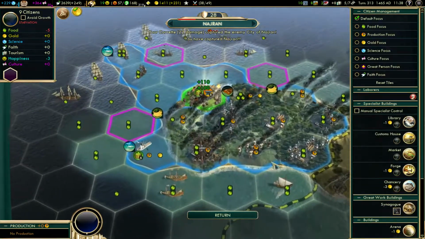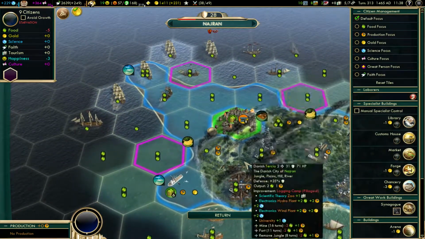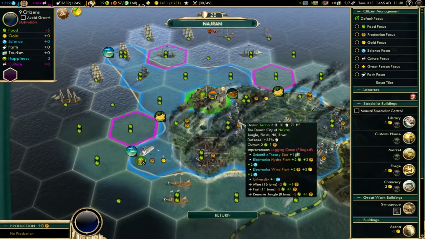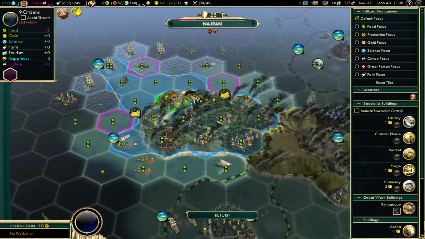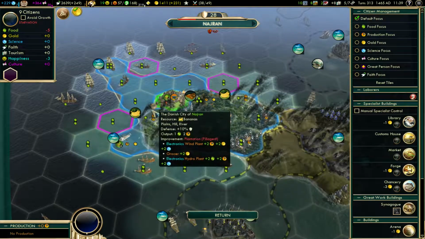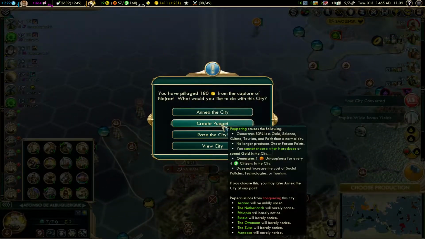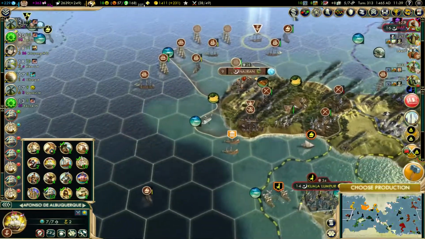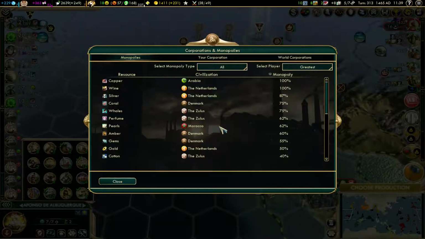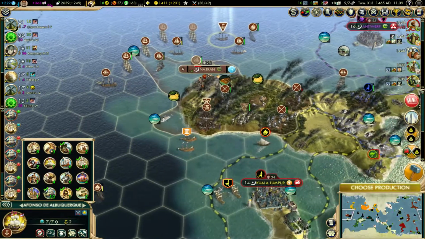Oh, I forgot to consider, are we taking this or not? If I already considered it, I apologize. I don't remember. We're getting 2 sea resources. That's massive. Cocoa. I must have a look how much cocoa is in the world. It's okay though. It looks okay. Doesn't look fantastic or anything. I think I'll just create a puppet out of it. Let me have a look at the cocoa situation. 7. Huh. Yeah, okay.